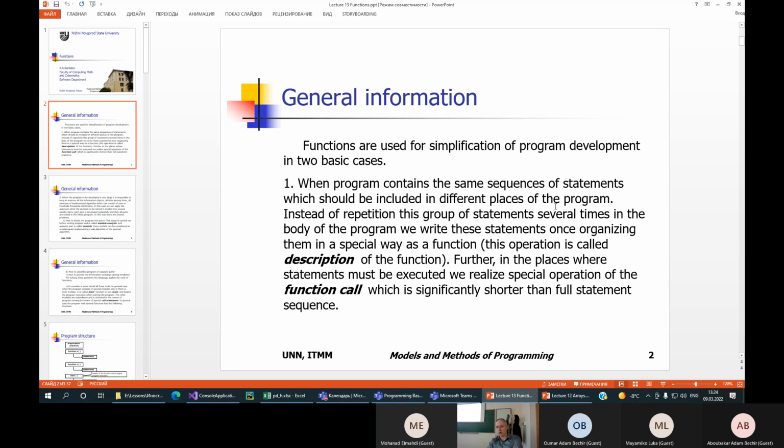Functions are used for simplification of your program in two basic cases. Imagine the case when you write a program and in several parts of your program you should use the same algorithm, you should write the same lines of code.